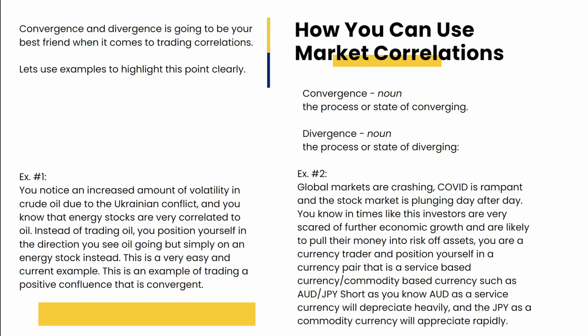So those are just two quick examples of how you can use market correlations. Obviously, we could go into many, many different examples, but those are just two quick ones that everybody should be familiar with: COVID and the Ukrainian thing going on right now. Yeah, I like how you mentioned that correlations are not only a physical thing, like with material or which sector is using what with a shortage, but it's also very fundamental.